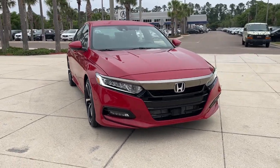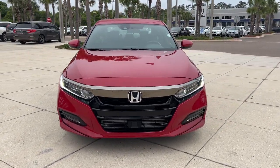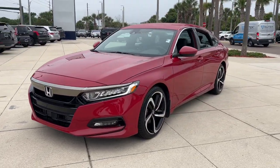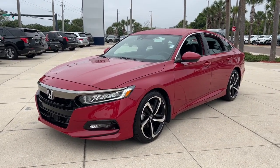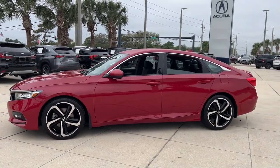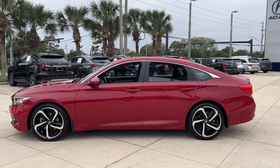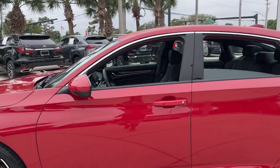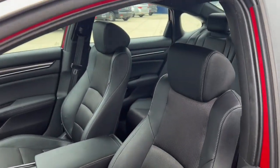Hop into the 2019 Honda Accord. This vehicle is an outstanding buy with fewer than 40,000 miles on the odometer. Imagine yourself enfolded in premium style and quality with powerful performance at your fingertips. You can have that and more in the iconic Accord, the bold midsize sedan that never stops striving for excellence.